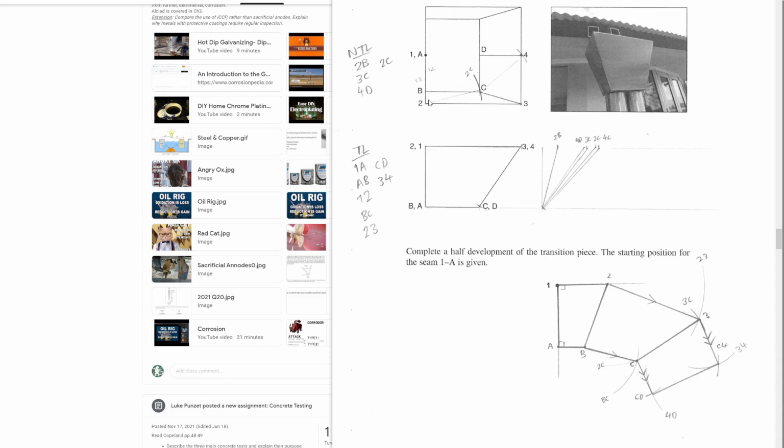So what are my non-true lengths? Well, it's 2B, 3C, D4, and the 2 triangulations we're going to need. So 2C and 4C are the 2 triangulations I've done. This question is actually relatively easy, because everything's parallel. I like to call this the plan, and this the elevation. The height in my elevations is the same for all of these. So what we're trying to do is find the hypotenuse.